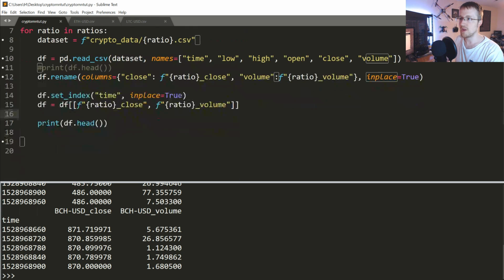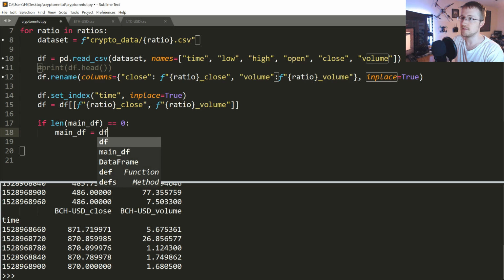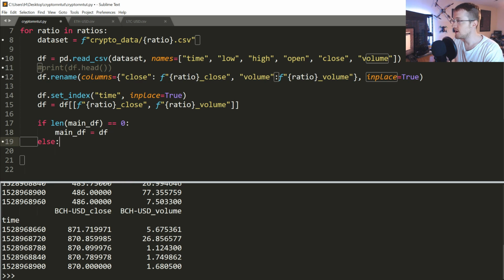So the way that we're going to do that is with a simple question of if len(main_df) equals 0, i.e. it's empty, main_df becomes df. And then otherwise, else, what we want to do is main_df equals main_df.join(df).